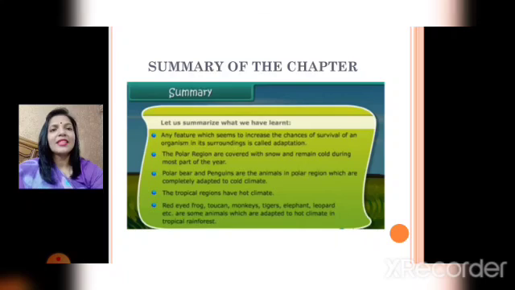Polar bears and penguins are the animals in polar regions which are completely adapted to cold climate. The tropical regions have hot climate. Red-eyed frog, toucan bird, monkeys, tigers, elephant, leopard, etc. are some animals which are adapted to hot climate in tropical rainforest.